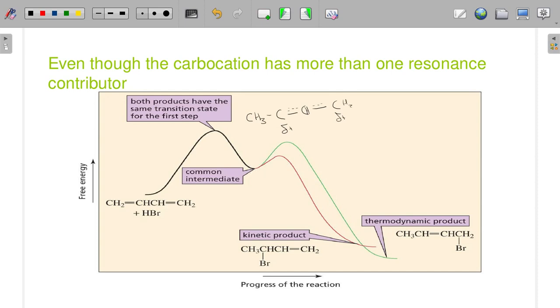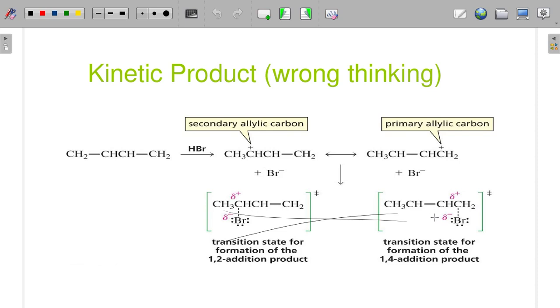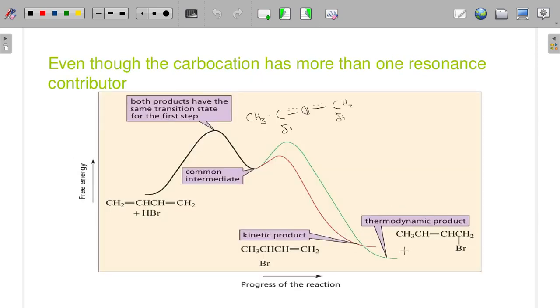And while, yes, this is true that when that bromine starts to attach, one might be more stable than the other, that is actually only going to help us explain what goes on in this final product. And I really don't care how big this hill is. What gives my thermodynamic product is how small the final product is, how low this is. I don't care anything at all about that peak. That's always going to be the slow step. I just care about how far it goes down.